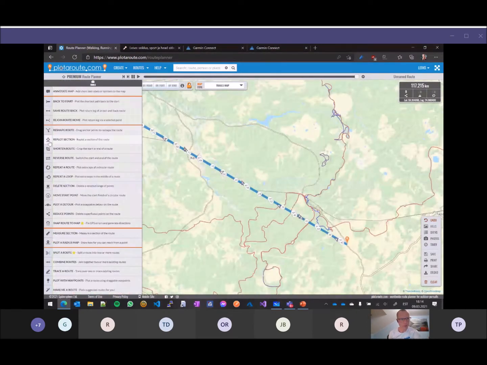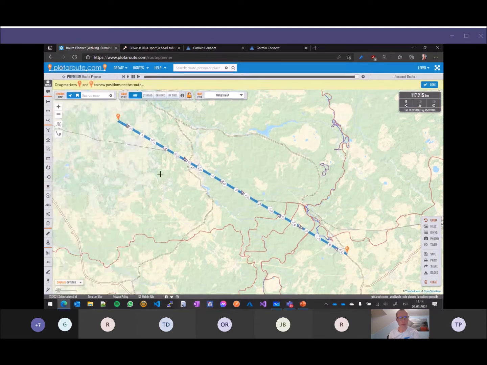Here are the tools. So, shorten route, crop the start or end of a route. I will choose this one. And now I will take this starting point. This is the starting point of the center line, and I will move it to here.